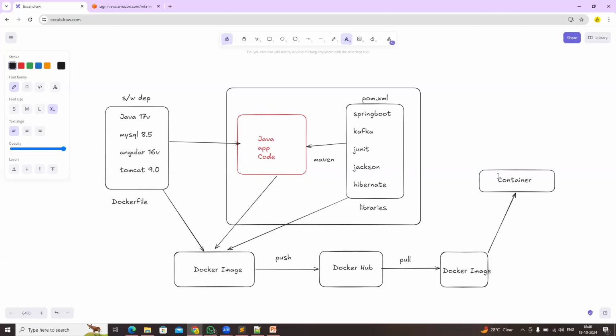Good. So dependencies, in that sense, is it software, or does it tell only the dependencies? Dependencies means software, sir. When I'm talking about the dependencies of the application, these are software. Will software be loaded into the Docker image, sir? Yes, software will be loaded into the Docker image.